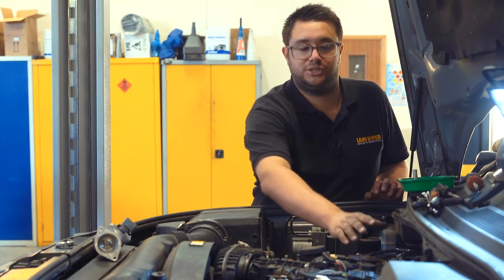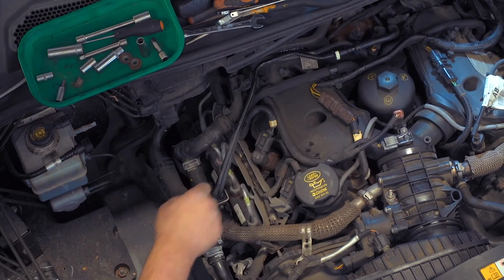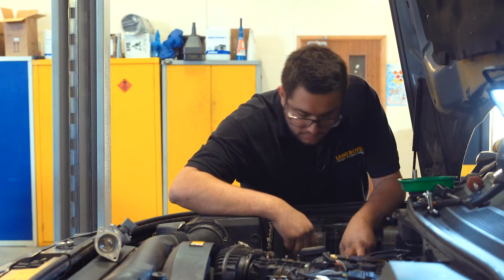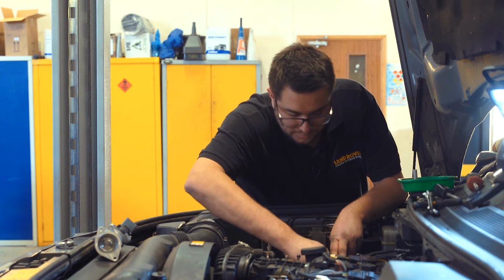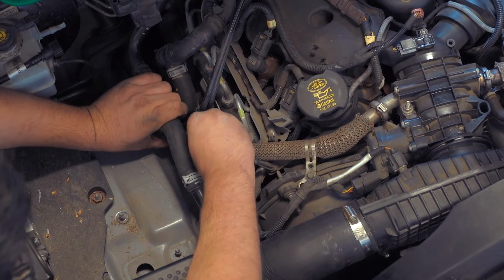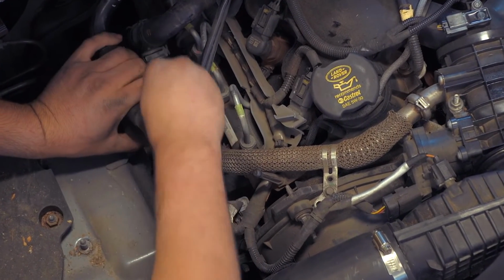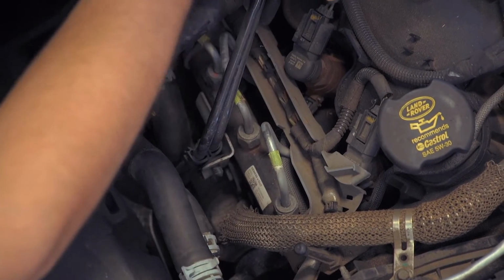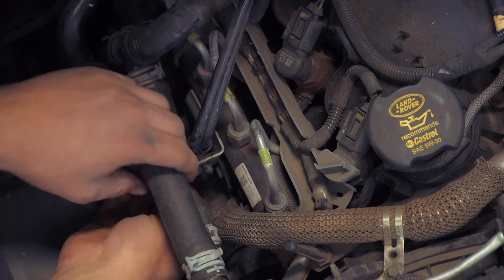Next, we need to release the two fuel pipes and then unbolt the fuel pipe bracket from the side of the engine. That's a 10mm bolt. So just ease the coolant pipes back. They're quite robust. They don't mind being pulled out of the way for things too much. Loosen that bolt off.